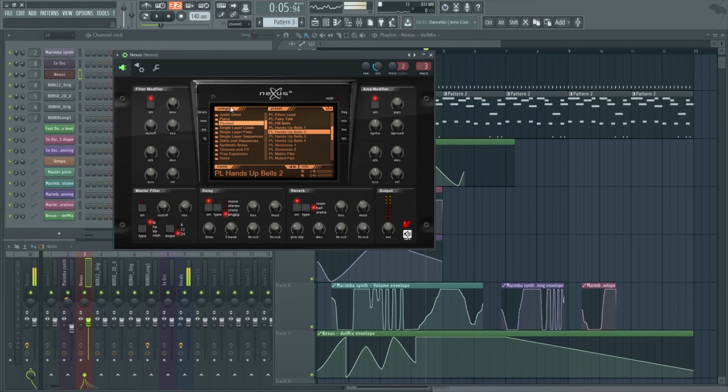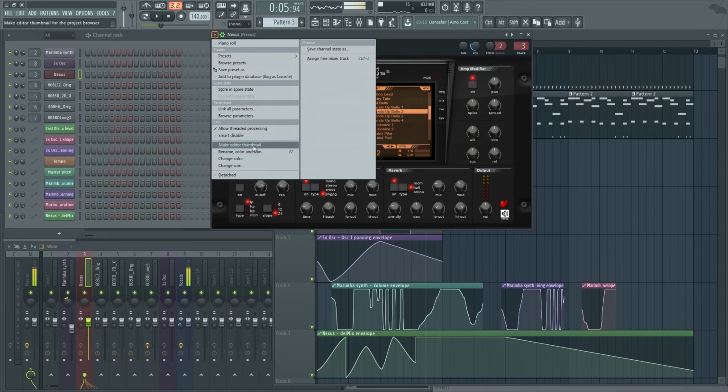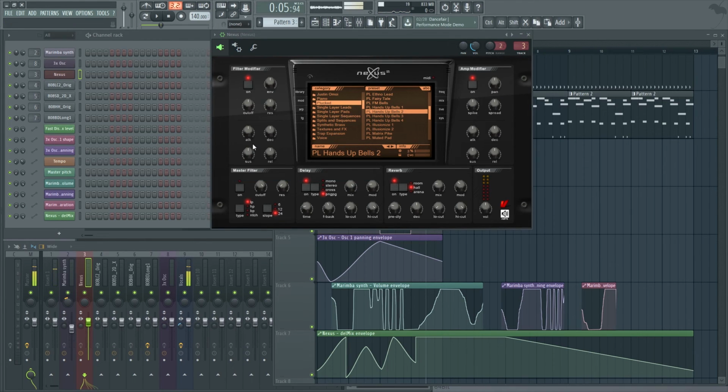But let's say you don't get that function for some reason. It's all right. We'll have to go through an advanced method called creating a thumbnail and then changing the CC of it. So what we do is click here, go into make editor thumbnail. Notice the little snapshot sound. Hopefully that sound came up. And then we'll go into the browser.